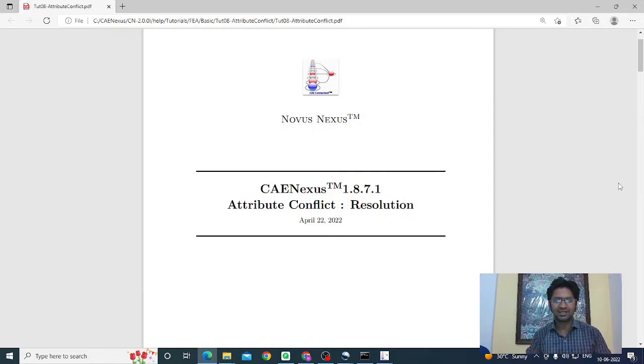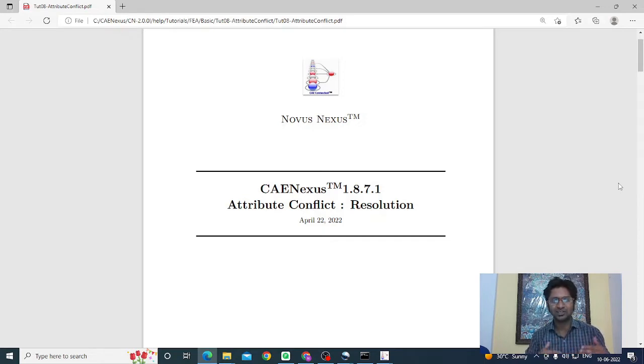So you know that in CAENexus, when we are defining the physics, we are setting it up through attributes, and we are specifying attributes on the classes, not on the geometry. So it may happen that when the attribute gets transferred onto the geometrical entity, the same type of attribute may get transferred to the same geometrical entity.